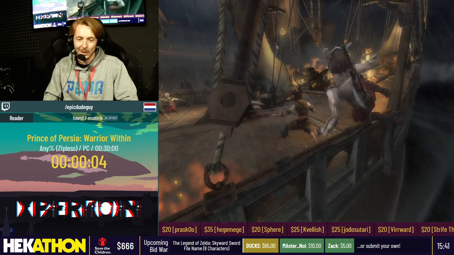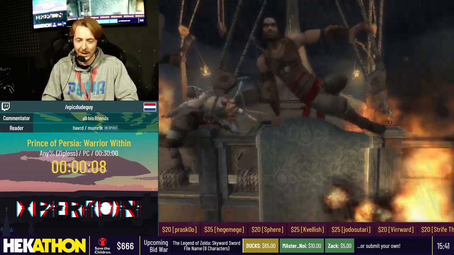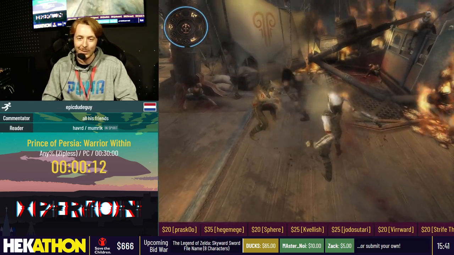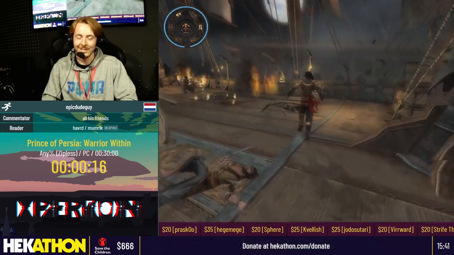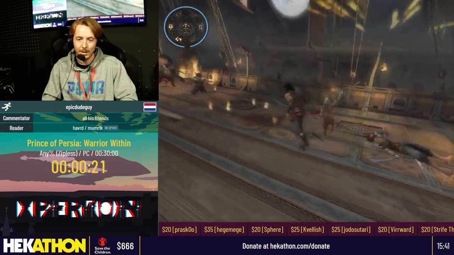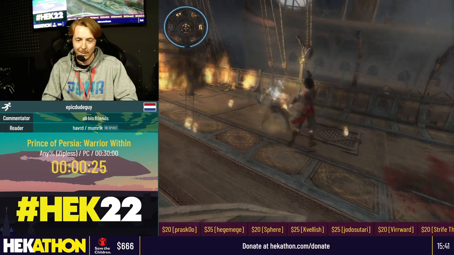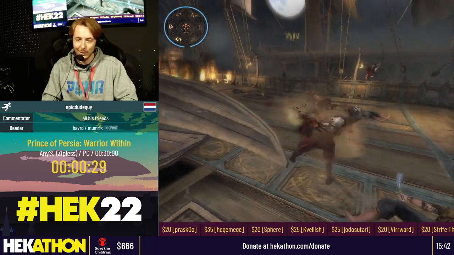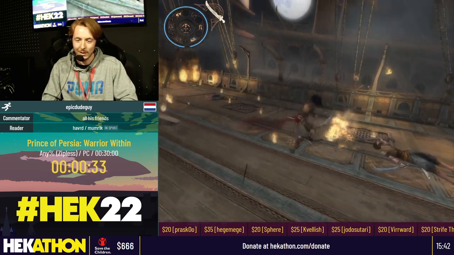So this is Warrior Within, the sequel to The Sands of Time, and this is where they went kind of edgy with the game, so you'll see a lot of that. And the category I'm doing is Zipless. There's a zipping glitch we discovered a long time ago, and it completely breaks the game. So this category will be not using that glitch, but all the other ones we found.